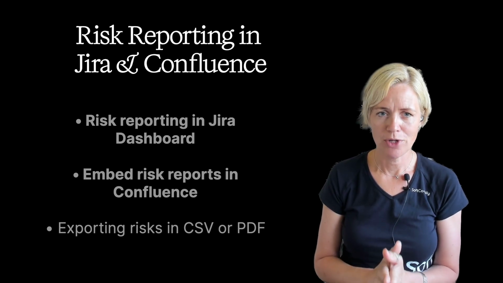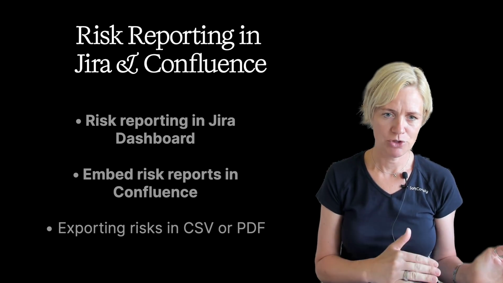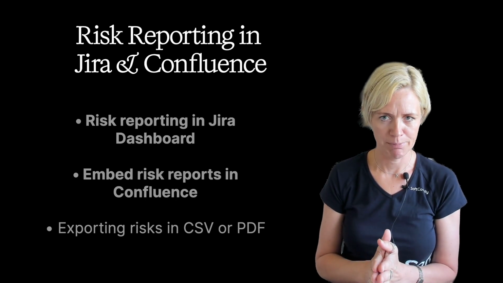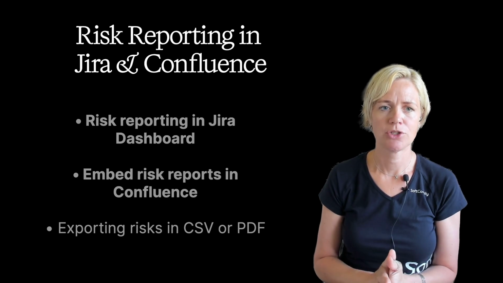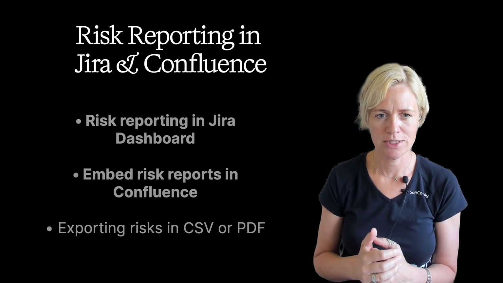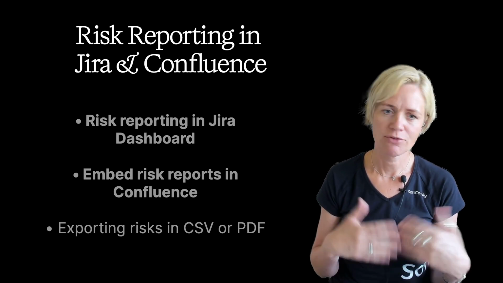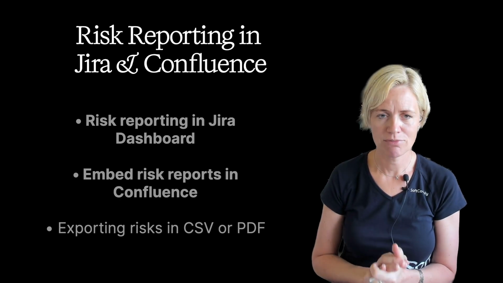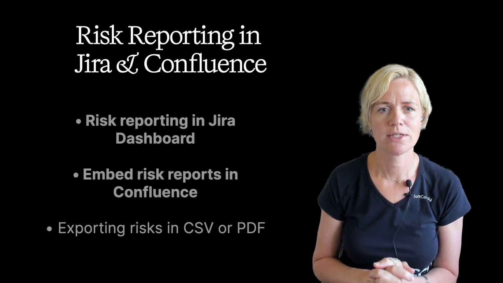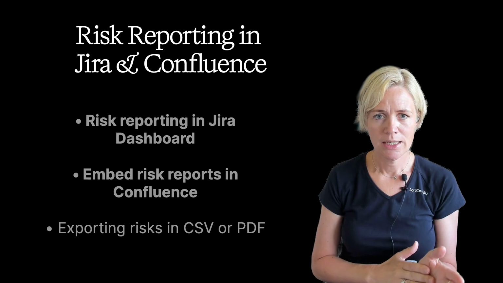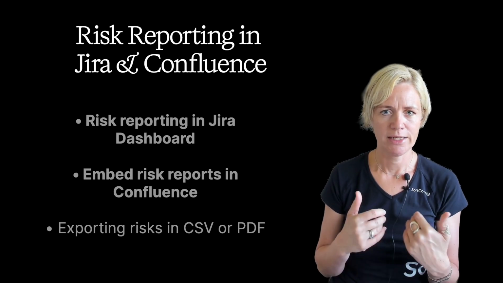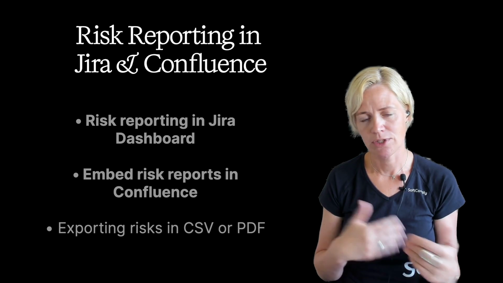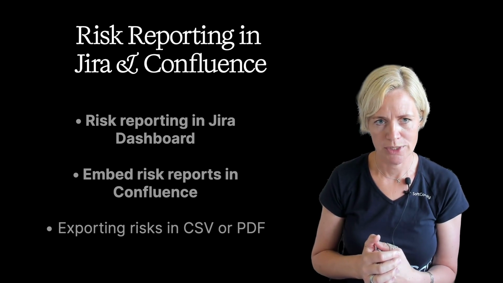Today, I'm going to show you how you can pull risk reports directly from Jira into your Confluence using the SoftComply Risk Manager for Confluence Cloud app. There's no copying, no exporting, just always current, clear visuals about your risks. Instead of juggling spreadsheets and screenshots, you can embed risk matrices, risk registers, or history graphs into your Confluence pages. Every change in Jira is instantly reflected on these macros. It's a seamless way to report your risks for audits, for decision-making, or for your stakeholder reports.